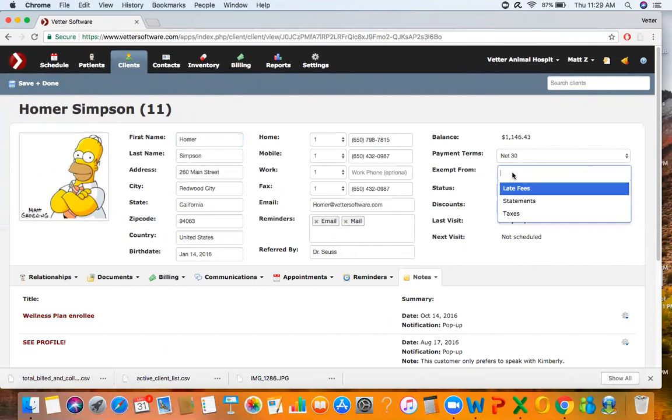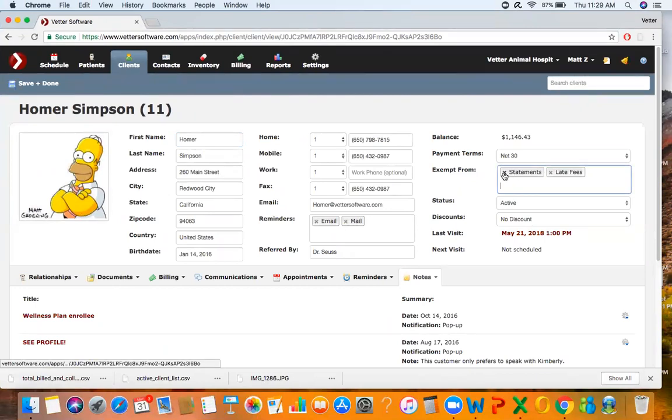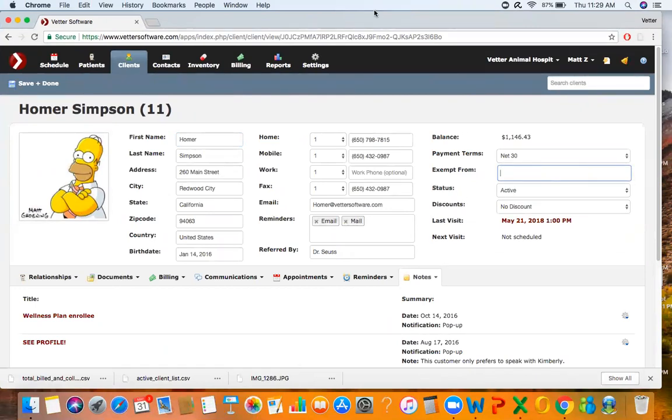I can exempt them from account statements, taxes if they're a nonprofit, or late fees right here. Even though they may have accumulated a bunch of late fees, like you said, once they go to collections, you can't legally add more. You can exempt them right here, and you could add multiple things there for somebody if you wish. Hopefully that answers that question.